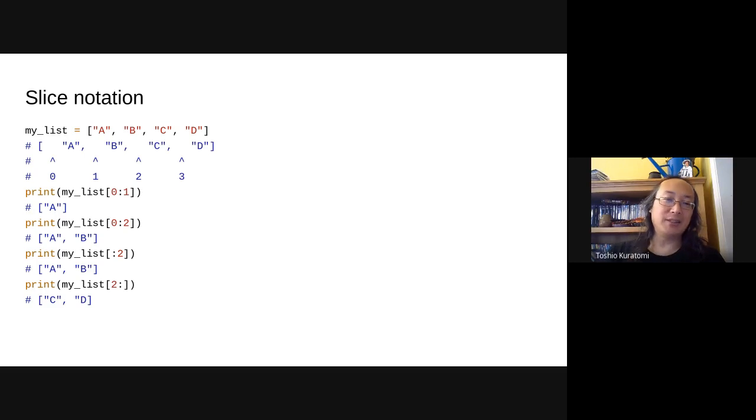Well, remember, these indexes are not pointing directly at the elements in the list, they're pointing between them. So if you look at the diagram, okay, where does 2 fit? 2 fits between B and C. So when we're specifying it as the endpoint, mylist bracket :2, that's the endpoint, then we're going up to that, so it's A, B. But when we're specifying it as the beginning point, mylist 2:, then that's the beginning point. It falls after the B and before the C, so we're doing CD.